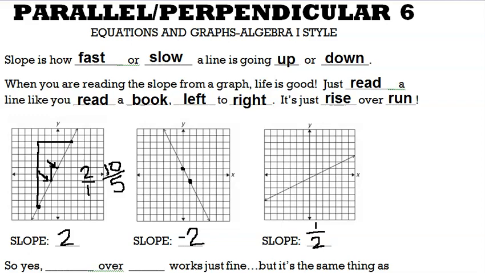Okay. And even if you had picked different points, again, we could go here and we could go here. The rise would be 3, the run would be 6. So either way, you're going to be getting 3 over 6, which would reduce to give you 1/2 anyway. So it doesn't matter. However you break it up is fine. It doesn't really make a difference.